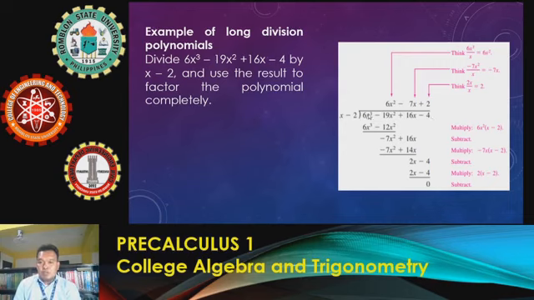So una, titingnan mo lang itong 6x cubed dito at saka yung x. So kung ano yung divisible dyan, so di ba we can say that 6x cubed divide x is 6x squared. So, lagay mo 6x squared, then 6x squared multiplied by x is 6x cubed, then 6x squared multiplied by negative 2 is negative 12x squared. Then, minus mo, minus nito, so cancel to. Then, magiging positive to, so negative 19x squared plus 12, so lalabas negative 7x squared.